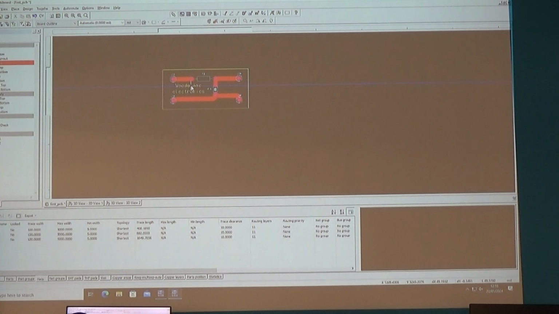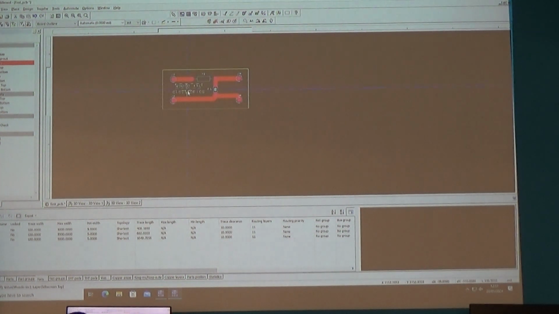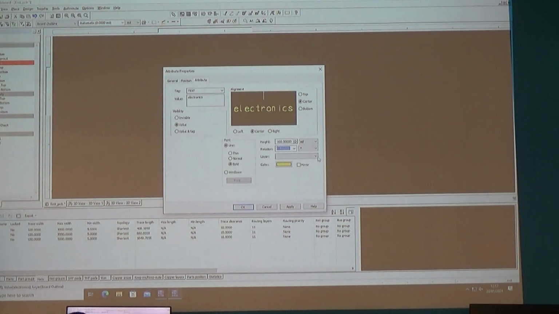Do you like that? You might need to pop that on the different layers. It's on the board outline, so double click your text and change the layer. Change it up here. So silk screen top. Now the silk screen is just where the artwork goes, it's just the paint, right? So we want that on the top, and click OK, so that's now on the top. The electronics here, we want that on the silk screen top as well.